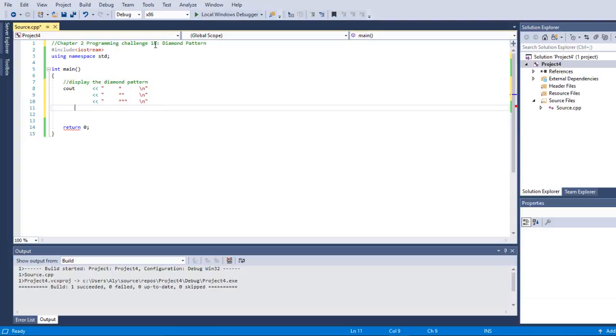Then I need 5 stars. Let's see, they have 1, 2, 3, 4, 5. Okay, 5 for the next one. So that's 1, 2, 3, 4, and then one more here, 5. And then the next one will be how many stars? They gave us 1, 2, 3, 4, 5, 6, 7. So 7 stars.